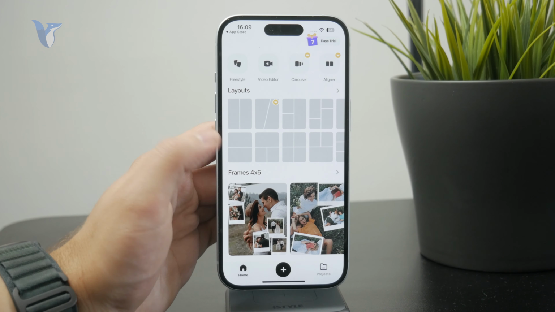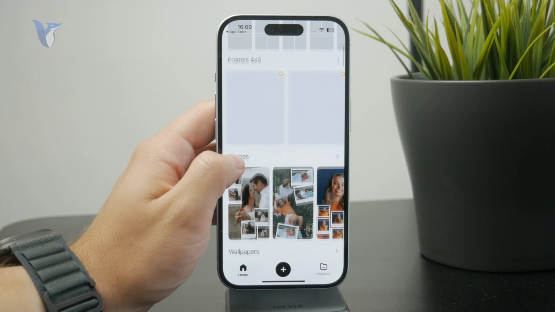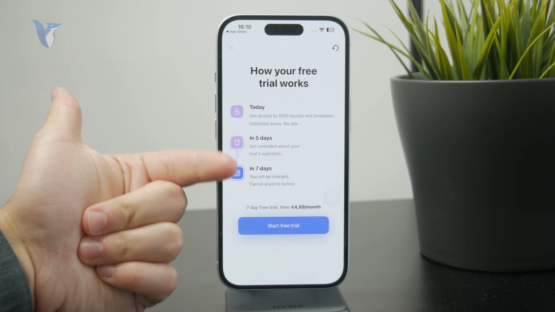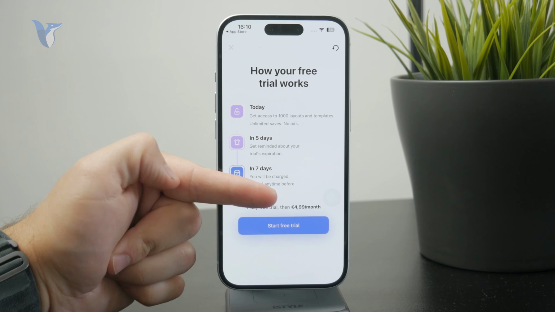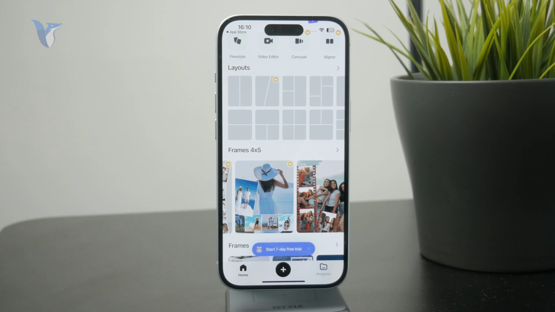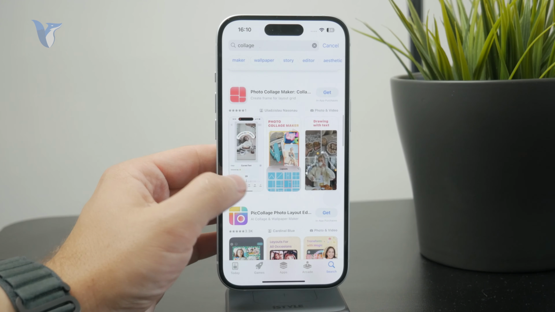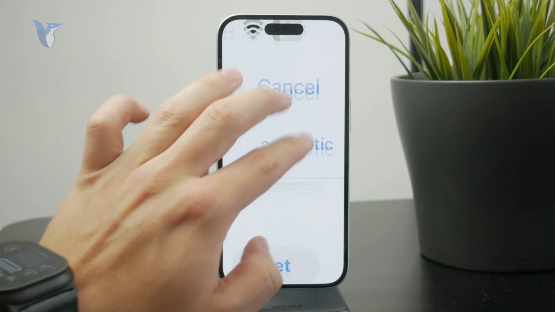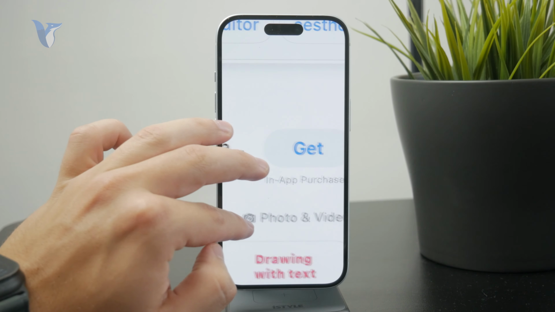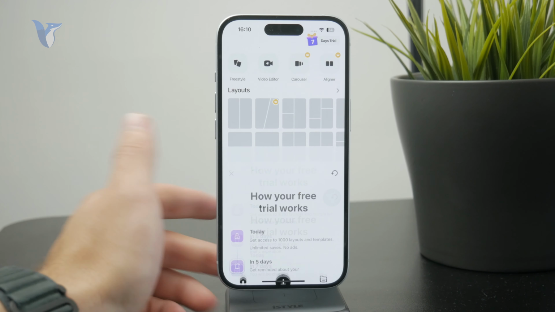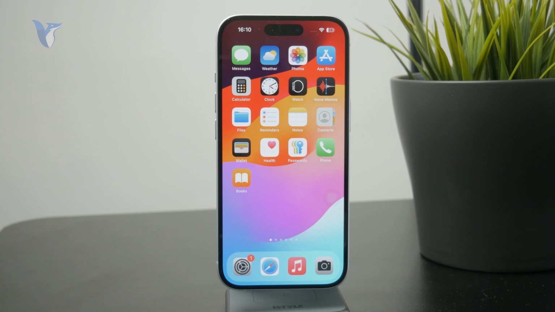The thing about it is that most of these apps have subscriptions in place and in-app purchases active, so it's very likely that you will put some photos together and it will not let you unless you pay. Depends, right? There are plenty of apps which might not do that, but plenty of apps as well which also like to ask for all of the different things. But yeah, that's kind of how it works. You can get an app, and as you can see, it already tells me that I can start a trial for that.